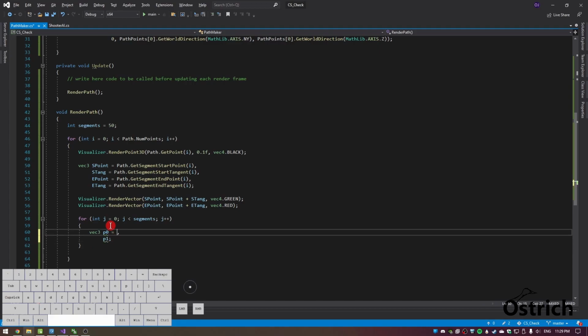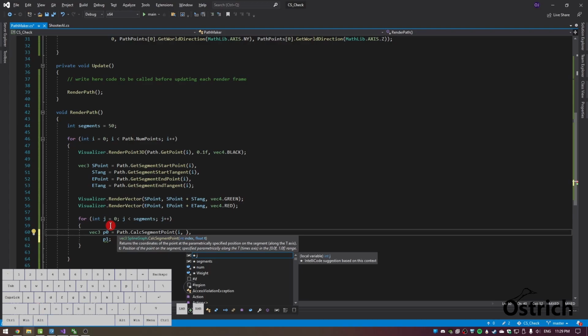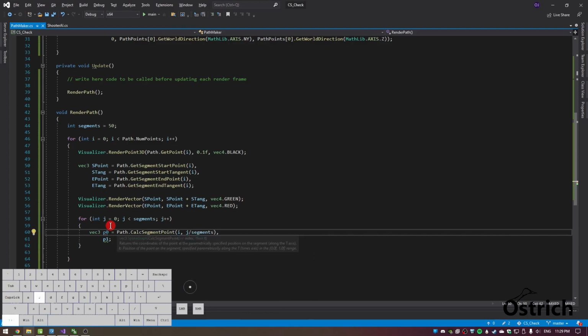And for vector 3.0, we're going to do path.calculate segment point, and then it's going to choose index, we're going to choose I, and then the float or the time we're going to choose within these segments. So we're going to take J, which is our segment size, and then we're going to choose segment, the total segment.